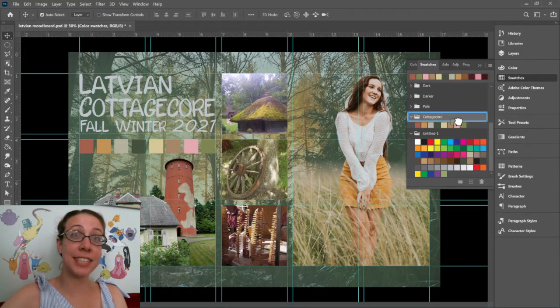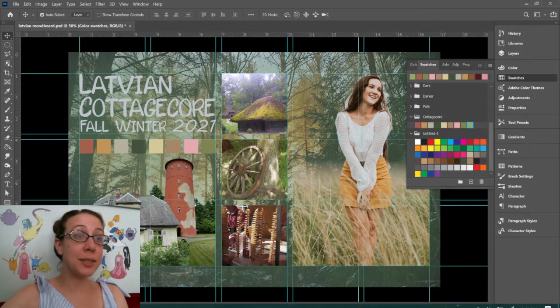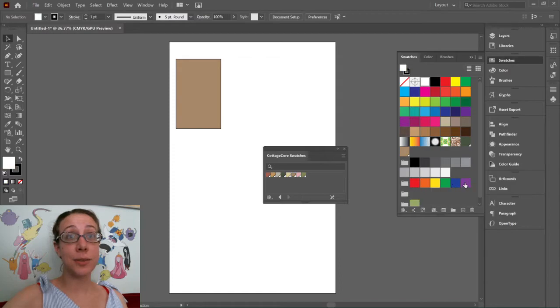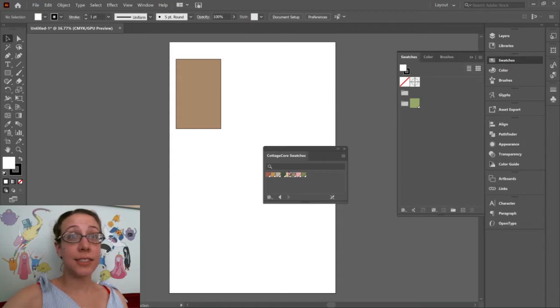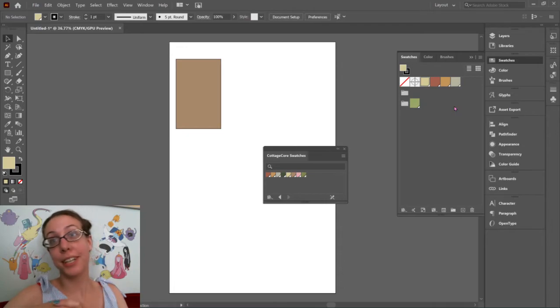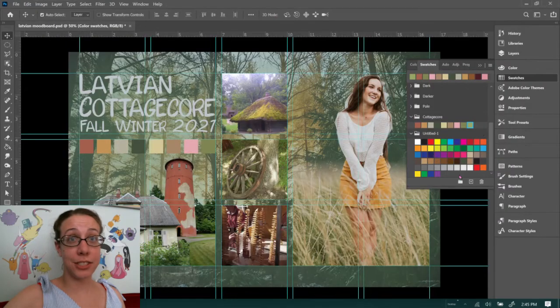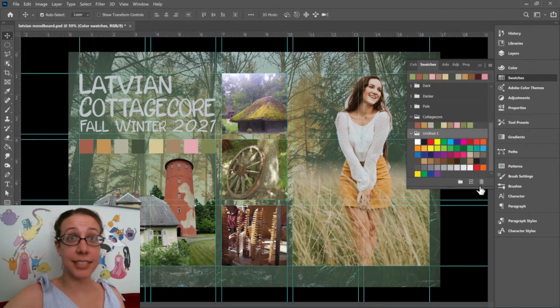But here is the one that we needed. So I guess it would have been better in Illustrator to delete any of the colors that we weren't interested in first, and only add those colors that we were interested in, right? Then these colors could have been added back into Photoshop and it would have been more direct. We wouldn't have had all of these extra colors that showed up. I'm actually going to delete this.